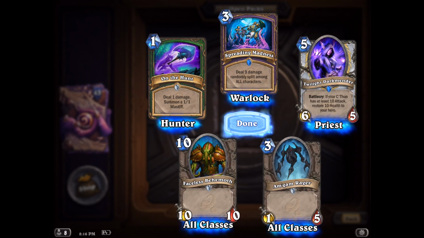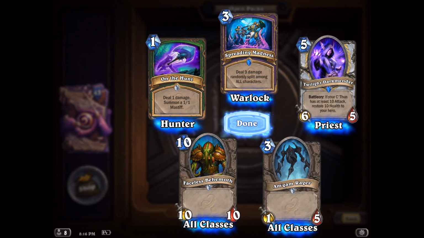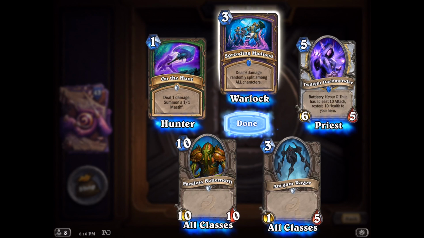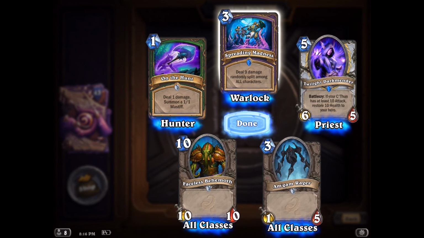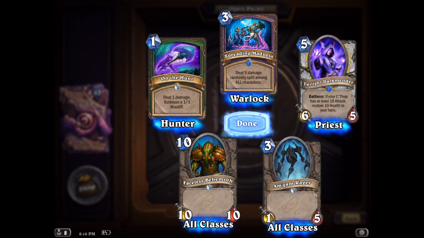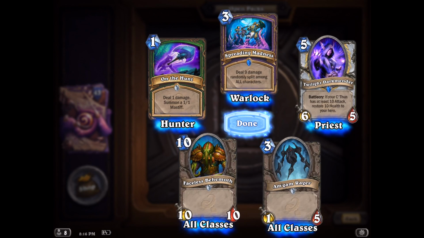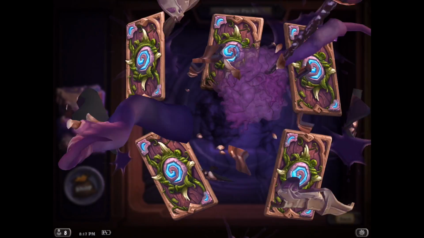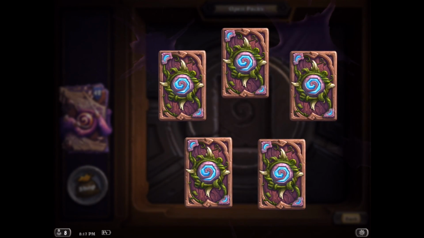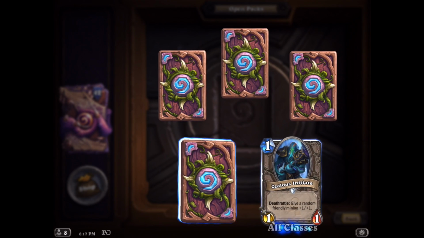Alright. On the Hunt, deal 1 damage, summon a 1/1 Mastiff. I believe that's the Hound that you summon. I could be wrong. But still, you're getting that pick off and getting a body on the board, which could be a pretty good opener if you get it in your hand. Spreading Madness, deal 9 damage, randomly split among all characters. Pretty interesting. And then Twilight Darkmender, Battlecry, if your Cthulhu has at least 10 attack, restore 10 health to your hero. That's pretty crazy. I don't know why some of these classes are anti all the darkness. I mean, I'm just saying, maybe some of them take a stand. All right.